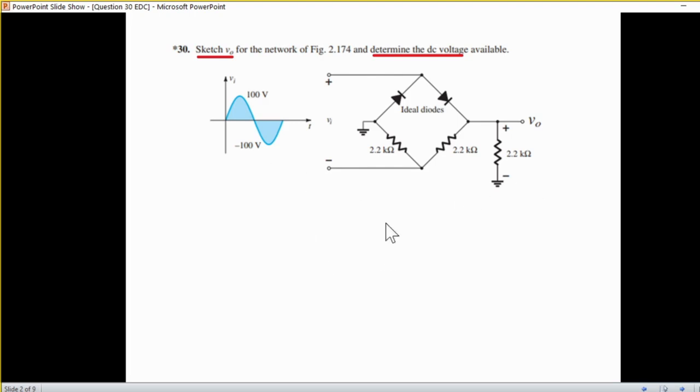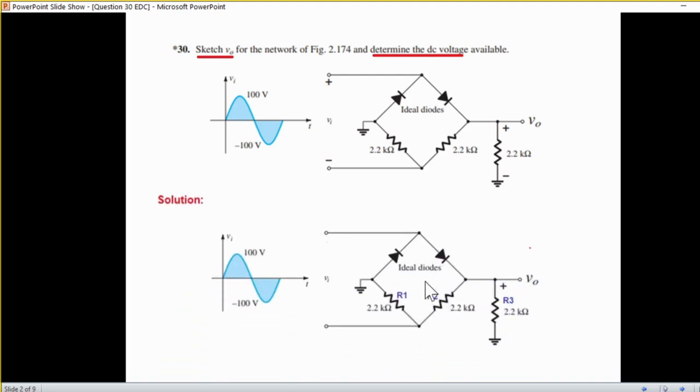Now in this question, there are some points which could create doubt. First of all, why mark positive and negative when the input is alternating? I'll remove this. Similarly, you can see this is the negative terminal and there is a ground terminal. Here negative and ground are shown to be the same, so I'll remove this as well. No negative sign here. And the third thing, all three resistances have the same value, so this will create confusion. I'll name them as R1, R2, R3.